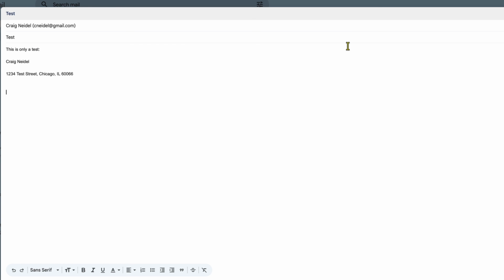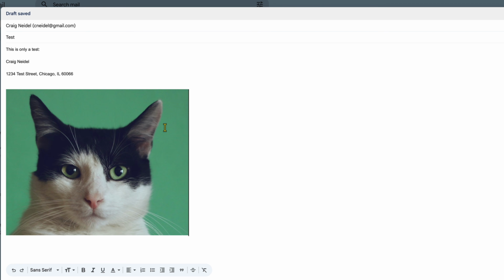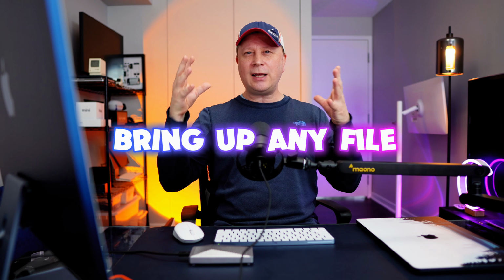Now what I did is I programmed in there that I want images to come up when I type in specific things. So I'm going to type in colon here, and I'm going to type in cat. And watch what happens. Instantly, it brings up a cat image. I programmed it so that when I say colon cat, it brings up a certain image, but it could be any image you want or any map you want, anything built in. So it's not only text replacements, it can actually add images as well. But it goes way beyond this when you start really getting into the programming. Let me just show you. I actually did that.